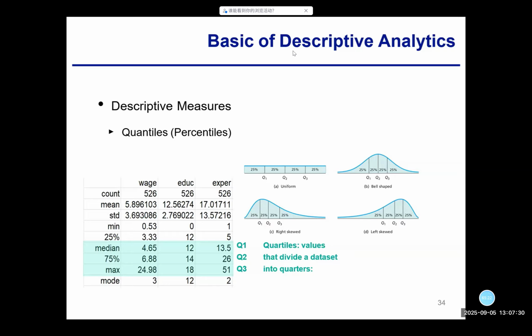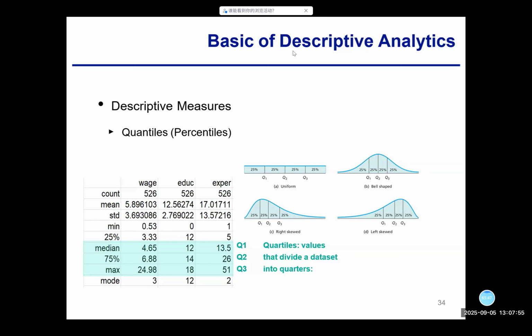So if we try to understand from the English perspective, the word quantile, quant means 4, means that we are splitting the data into 4 equal pieces. Each accounts for 25%. So as a result, we will have the first quantile, which is the 25% breakpoint, the second quantile, which is the median, 50%, the third quantile, which is 75%.